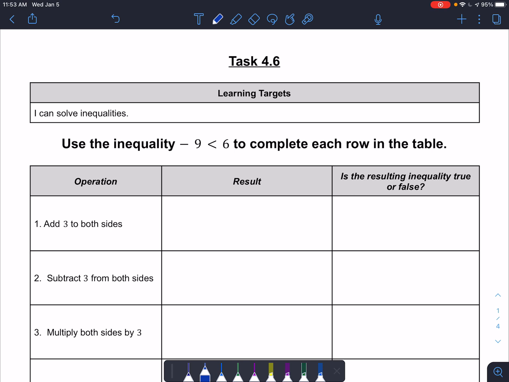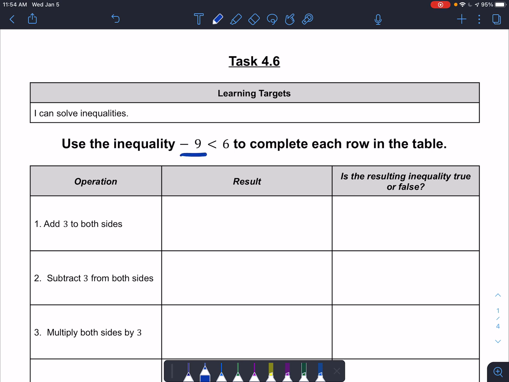Here we're going to start solving inequalities. It's very similar to solving equations with a slight difference. I know we usually skip this first page, but we're going to take care of it today in the video so that we can really see what's going on and get the major idea, or one of the major ideas from today's video.